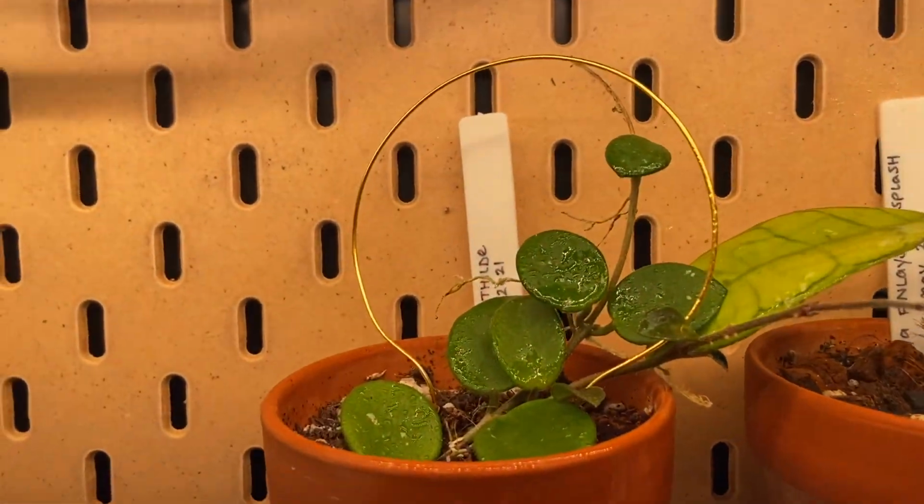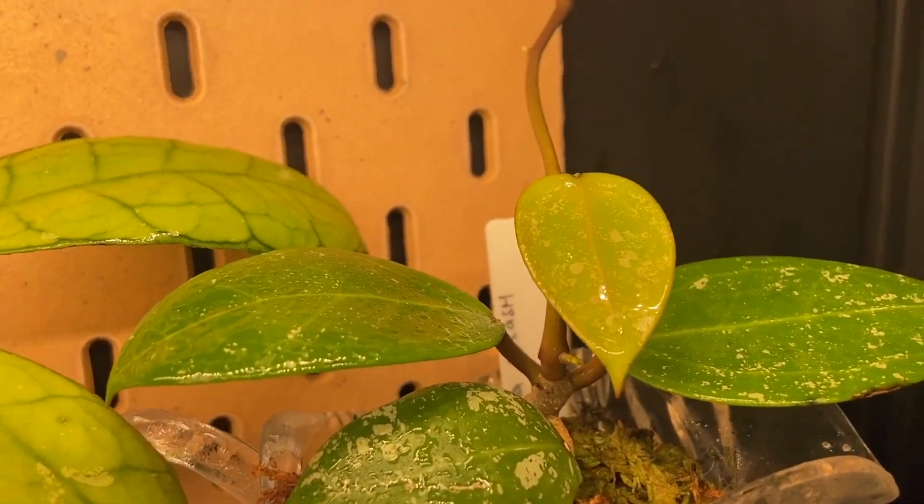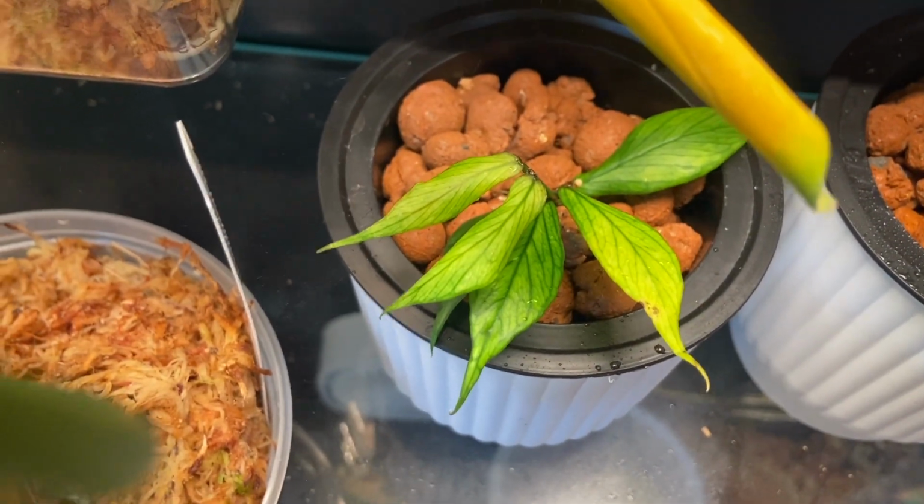And look at all this new growth. My Matilda's new growth there. My Parasitica, that's a new leaf coming out, and there's a long tendril. Very exciting. Who else is in here? My Sigillatus and my Polynera.